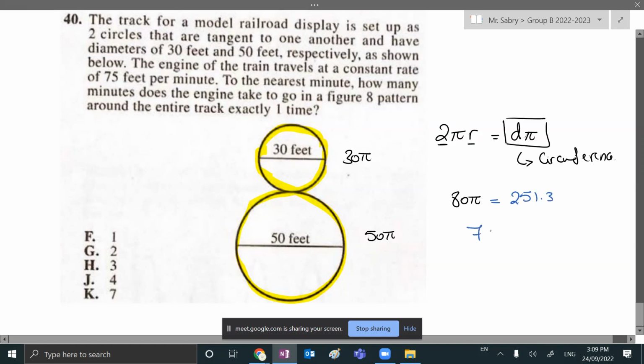He's doing 75 feet in 1 minute. So how long would it take him to go 151.3 feet, in how many minutes? I'll cross multiply. It's 3.25. Okay. So how many minutes to complete the whole thing, to the nearest minute? It can be 3. So to the nearest minute, what would it be? Must be 3, because 3.3, this digit is less than 5, so this one will stay as it is. The answer is 3. It's H.